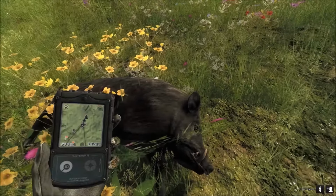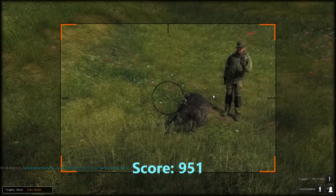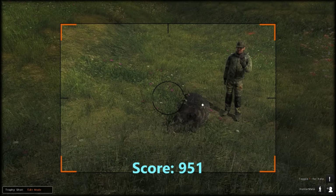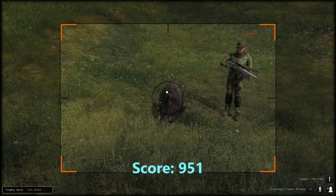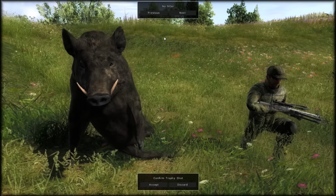Let's see what he scores. So we double lunged him at 58.4 meters. And he scores 951. I mean, he's not a giant, but he's 900 plus. A 900 plus, I pretty much wait until they get about that size. And once they get about that size, then I start shooting them off my feeder. Pretty cool.